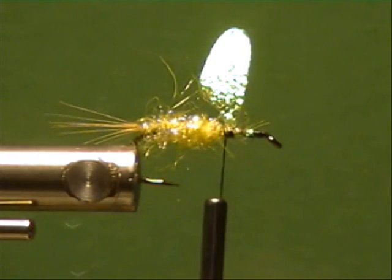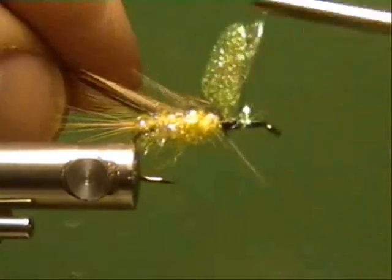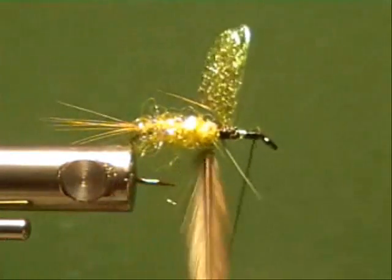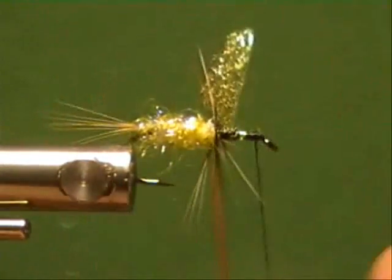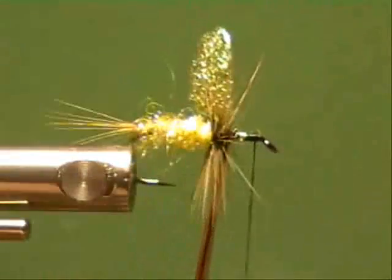The snap swivel — this is a cheaper hackle, like I said I don't tie many dry flies, especially mayflies, because there aren't that many up here. We do sometimes have tremendous trico size-20 hatches. With that snap swivel design, I can put a fly in front of it, turn the big fan on, and it'll tell me whether that fly is going to helicopter. I also use an aquarium when I can't get to a stream, since I'm up here in Alaska and it's frozen.